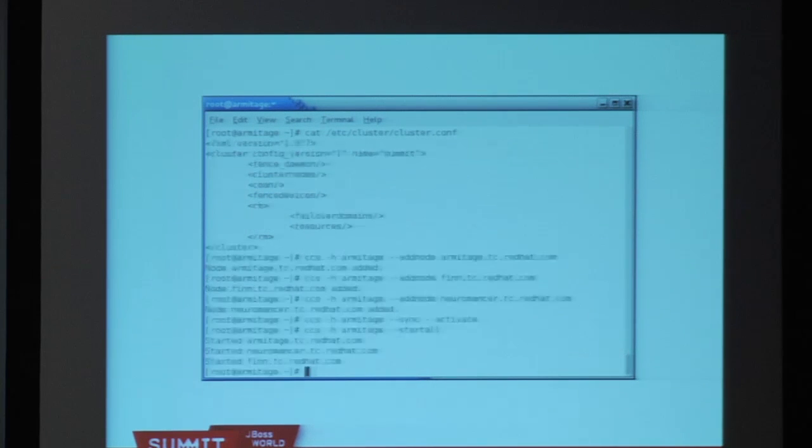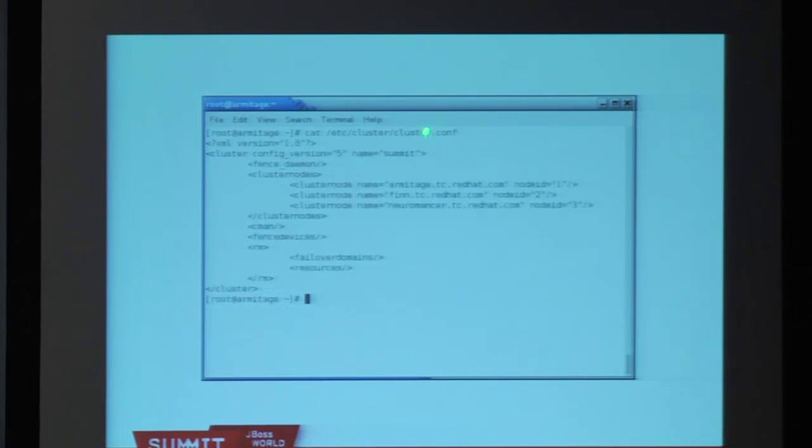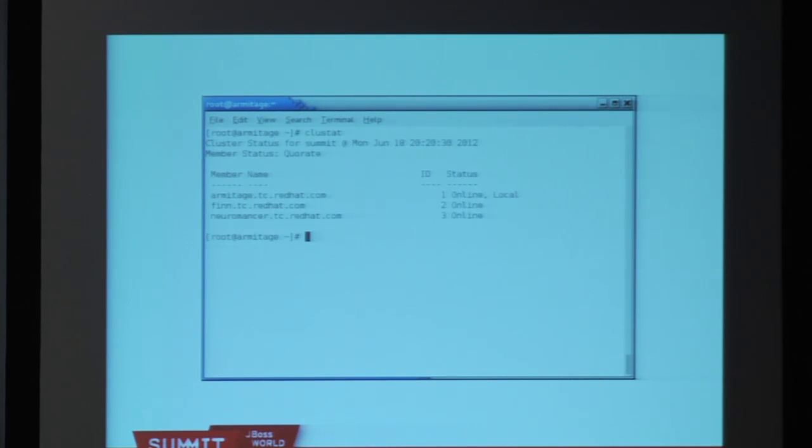I run the commands, and sure enough, it's created the cluster. There's no nodes in it at this point. Once I say add all these hosts and then activate it, it will build my cluster.conf file, which is just an XML file. There are all my nodes defined, and the cluster is now up and running. So I can do a cluster status command, clustat, and sure enough, boom, boom, boom, they're going to be talking to each other, and you know at this point, your cluster's up.